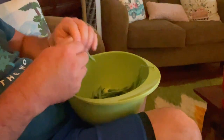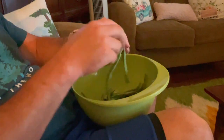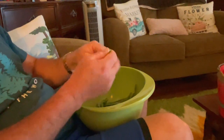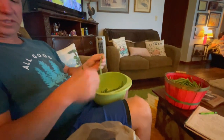Now this is our third picking since the first pieces of video that you just saw. We're going to snap these beans up real quick, and we're going to put them in jars and do some pressure canning. Probably take me about an hour to snap all these.